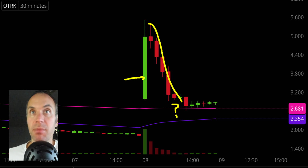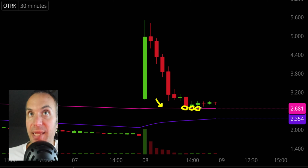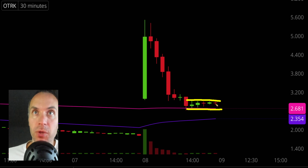And as of now, seemingly no, it did start to go sideways. And not only did it go sideways, the location of where it went sideways makes it intriguing, that location being right here at that pink line, the 200 period moving average, which you would expect to act as support. And so far so good, it is indeed acting as support. Now let me be very clear, and I wish I could say trading was this easy. Just because the price dropped a whole lot, and just because it's now going sideways at a moving average, does not mean it is guaranteed the price is going to go back upwards. But is it way more plausible? Does it make a lot more sense? Yeah.